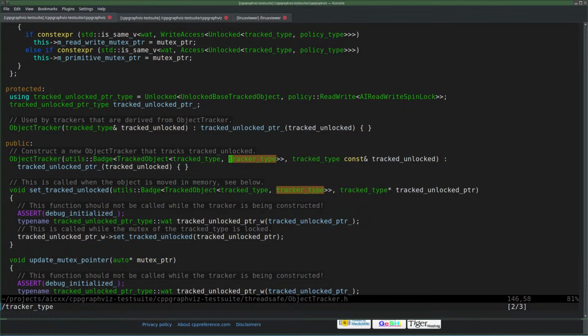So I cannot get a tracker type and cannot even pass it, because it will indicate that it is a using thing.